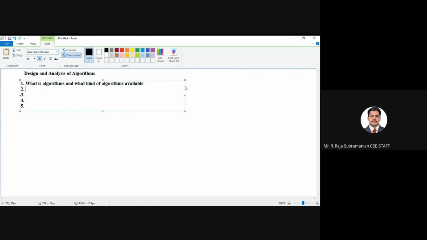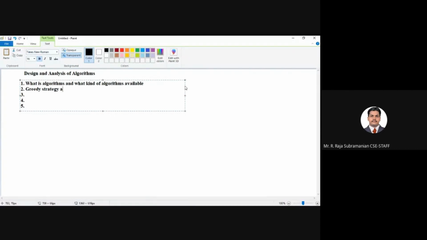In previous programming subjects, you will have an algorithm part, but you'll be writing like start, include the packages, print, that's all, end. But that is not an algorithm. There is a design strategy that you can use. So what you're going to use here is the greedy design strategy. Actually, what is greedy? Everything you'll be learning. Very fun. You'll understand it very clearly. And if I'm fast, if I'm not able to deliver clearly, please stop me.